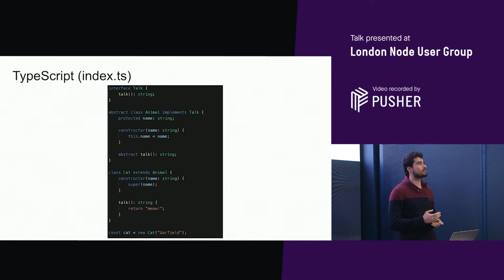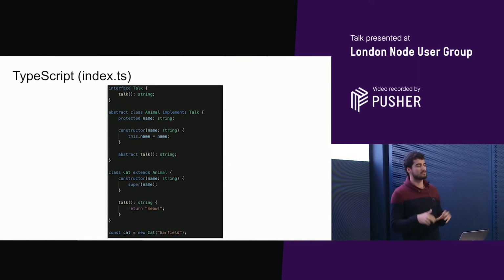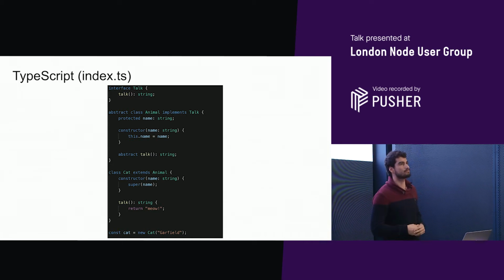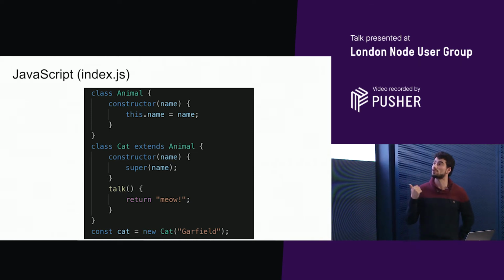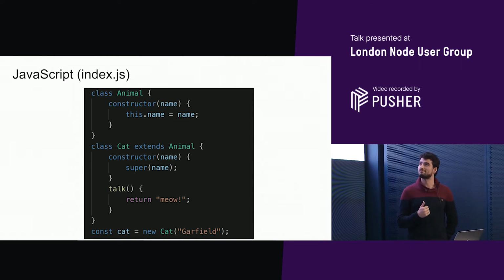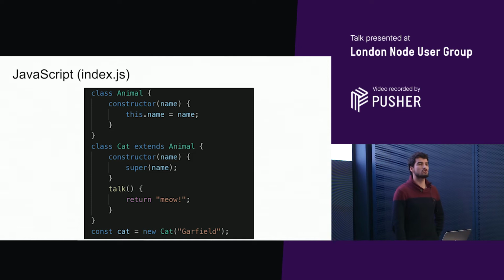So what do you think is going to happen when we try to compile this code? Do you think that it will generate extra code to emulate, for example, the protected behavior? Well, the answer is no. It just compiles to plain and very human readable JavaScript. Sometimes it generates better JavaScript than some developers, which is good. And it does not generate any extra code that might have performance issues. So it generates very performant and human readable JavaScript, as you can see.